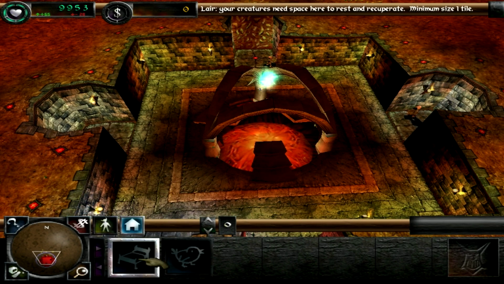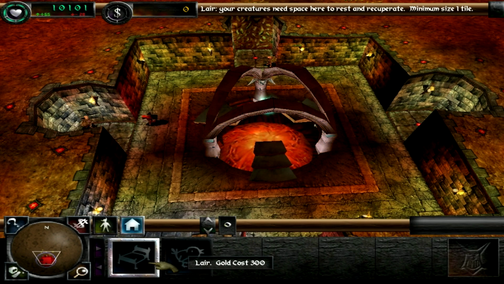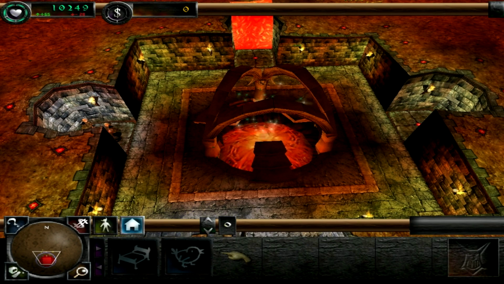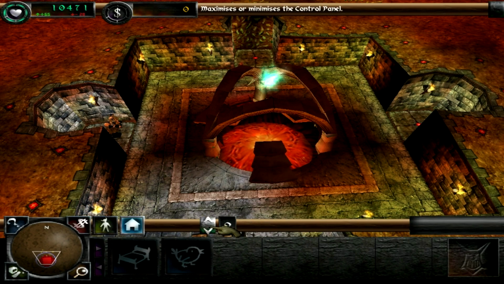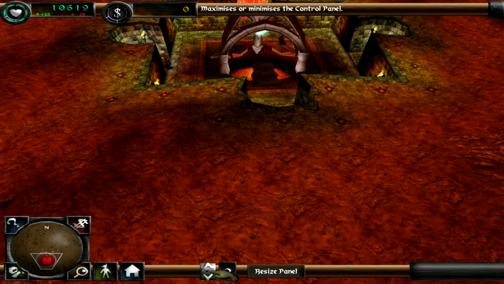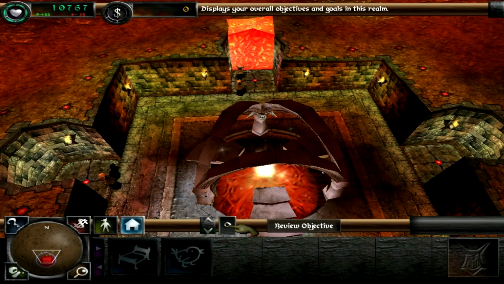Next tab is the room tab. We only have 2 rooms right now, but later on in the game more will be added, and a lot more. So there's definitely a variety of rooms that you can have in your dungeon. This next part of our interface shows a resize panel. So if you want to get a bigger view, you can push that panel down out of the way.